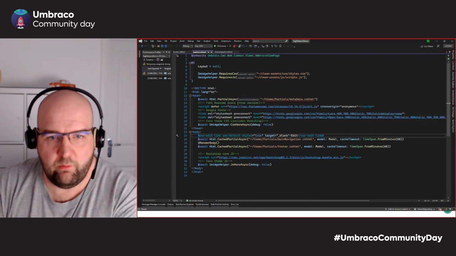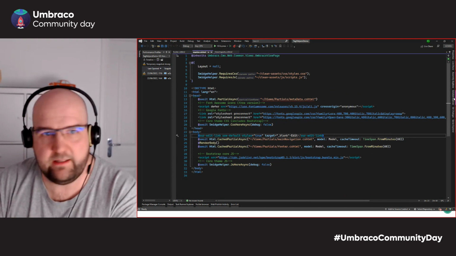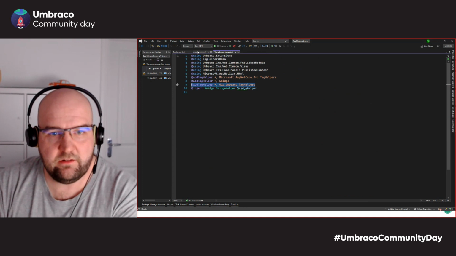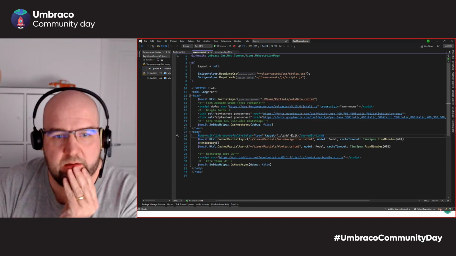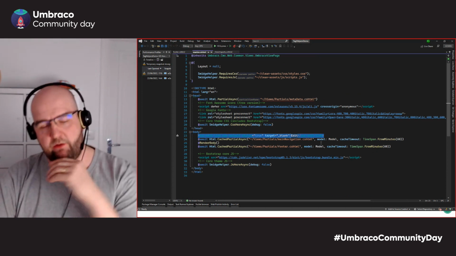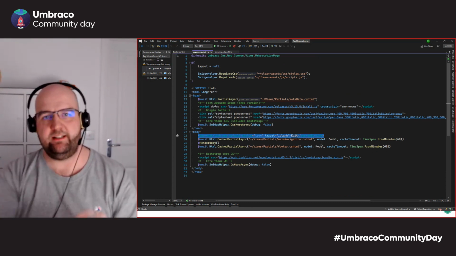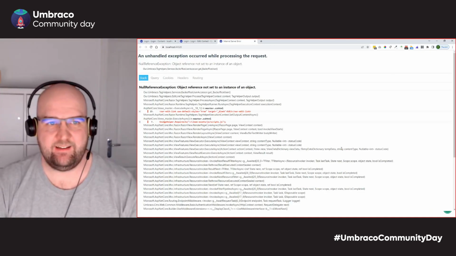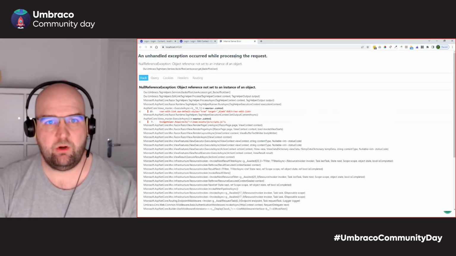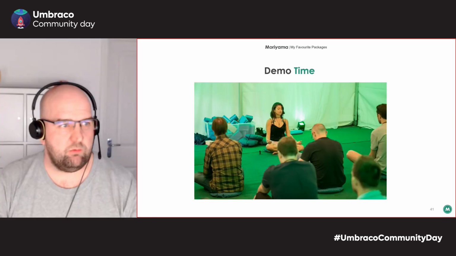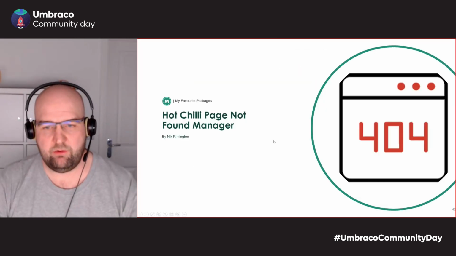With the tag helper installed and the view imports there, you can go and add your helper. So I've got this one here, and it just says put an edit link on. Then on the corner of all your pages, if you're logged in as the Umbraco user, you'll be able to see an edit link. It's a shame that didn't work, but what can we do? We can't win them all. And then we'll move on to Hot Chili Page Not Found Manager.